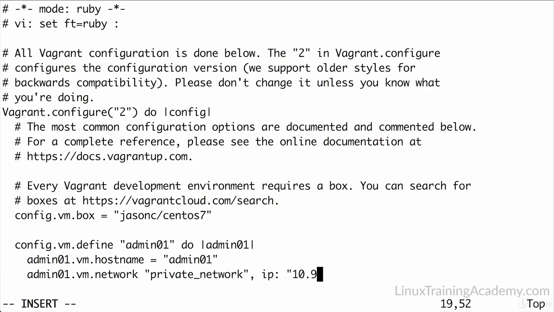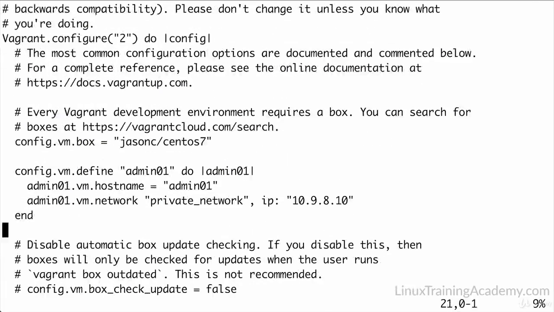Give this an IP address, and then close our statement for this particular host. So this will create one virtual machine.